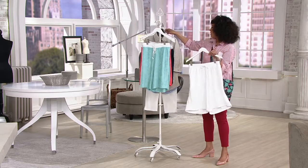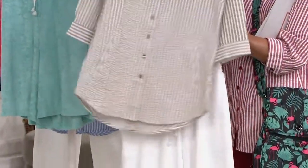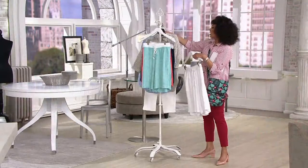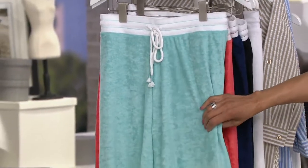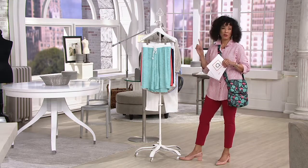How cute would these be? This is our seersucker top — one of the new colors for the season is khaki. Do your shorts in white because the white pair is all white and will go back to any color seersucker top you're choosing. So a fun little French terry short and a cute, comfy poly-cotton top, and you're set. The inseam is nine inches. As you saw it on Tenisa, who's wearing the coral — Tenisa is 5'9" in the medium, which is her normal size, and you can see it's a relaxed fit, generous on her. There's nothing about those shorts that's going to be tight or super fitted. So if you don't want a relaxed fit, either size down or this is not the style for you.